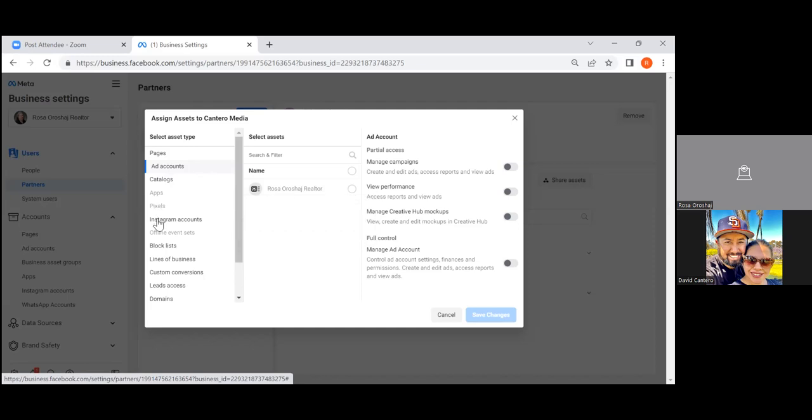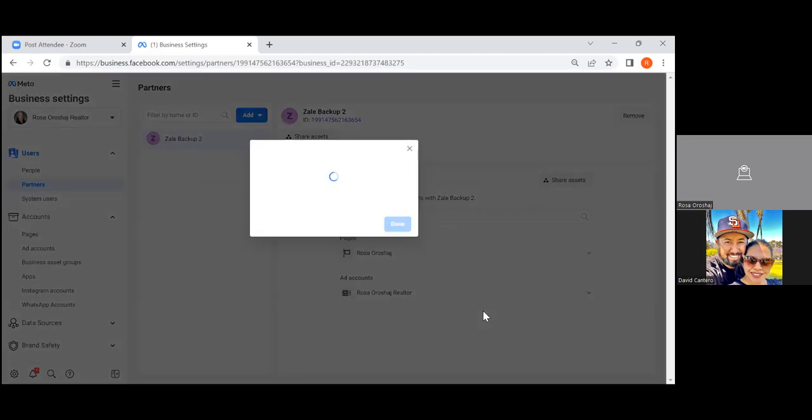So you're on ad account. Click on your name in the middle, Rosa, to the right, check that circle, and then full control. So if I was running ads from my account, I now have access to your business page. Right here, go ahead and click on save changes. I would now have access to your ad account. So, for example, in the future, as you go into local ads, if I was running ads for you, I'd be running it from my side. It would be coming from your business page, but it would be charged to your credit card, because now I have access to your ad account.